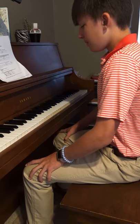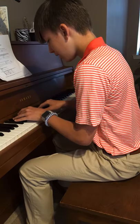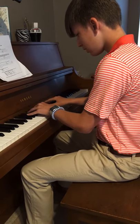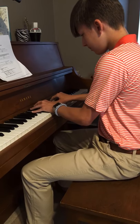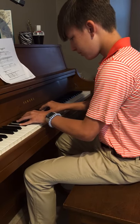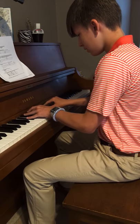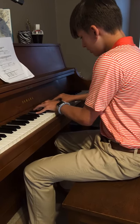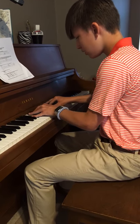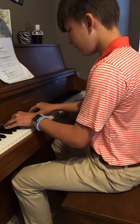D flat major scale, chords and inversions. D flat, F, A flat. G flat, B flat, D flat. A flat, C, E flat.